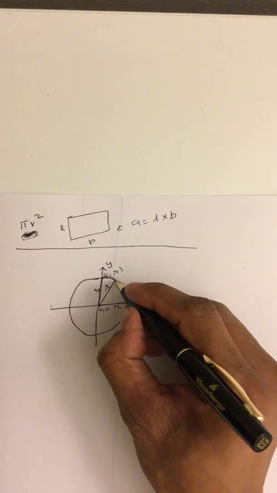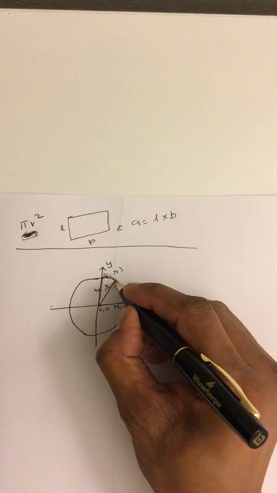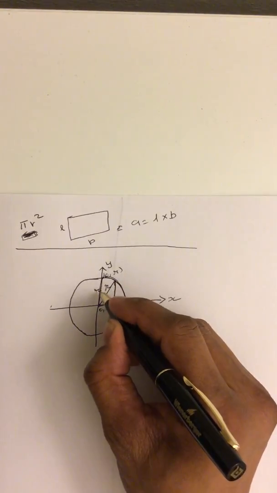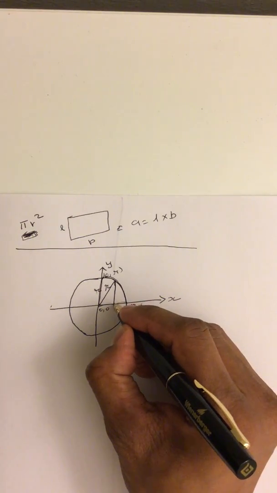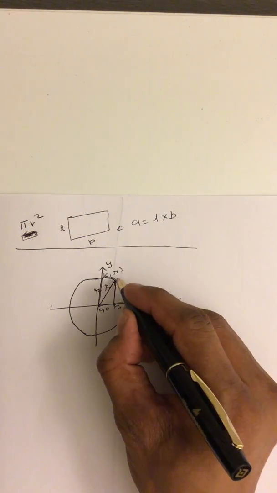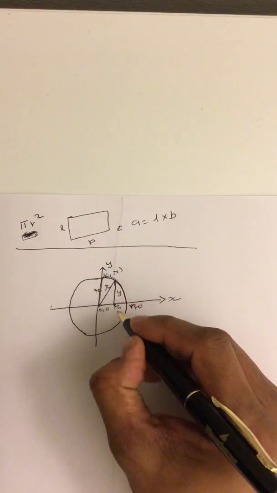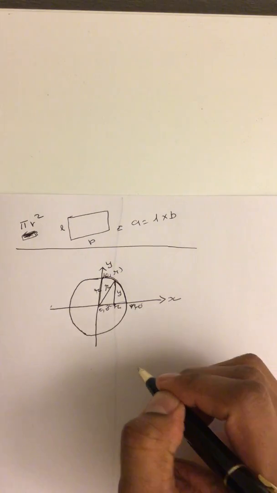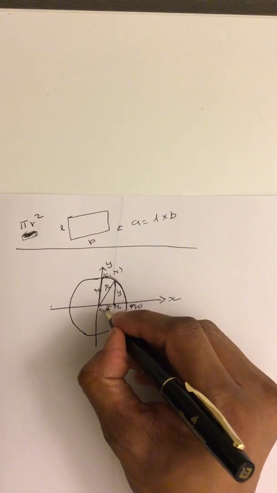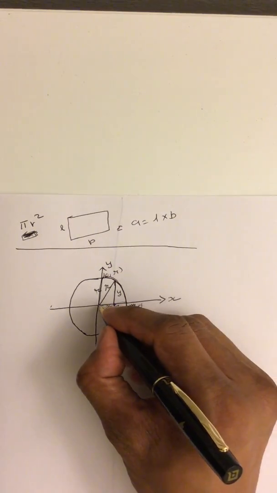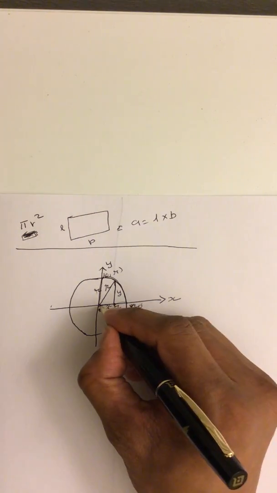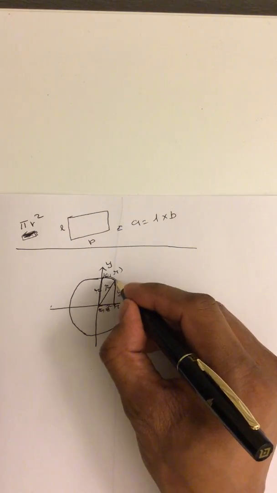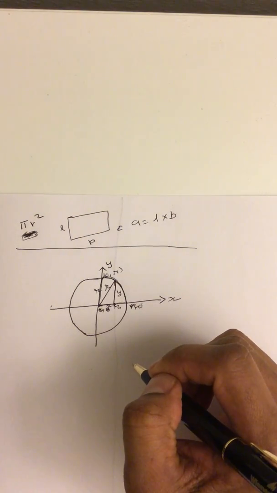And then what I'm going to do is draw one line which is exactly parallel to this y-axis, and it meets the x-axis at this point. And let's just say this is y, right? And this is x. I hope you can see this. So this distance is x, this distance is y, and we know this distance is r, right?